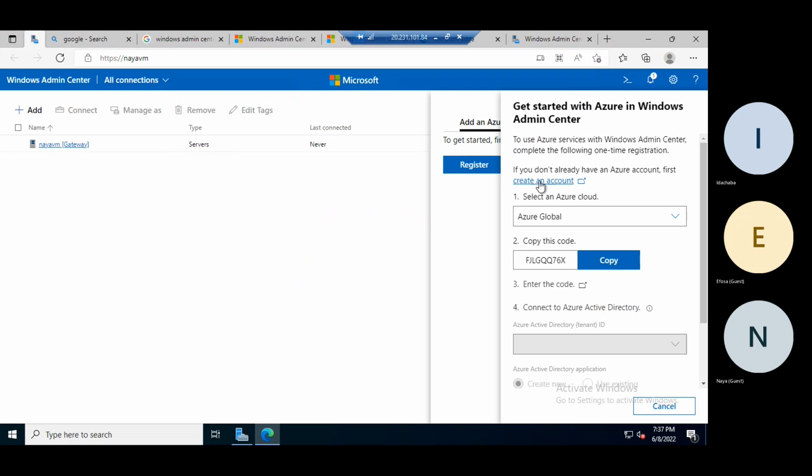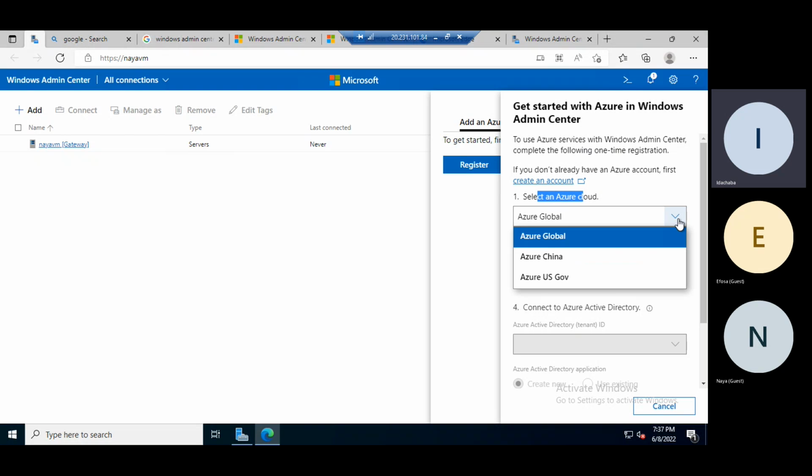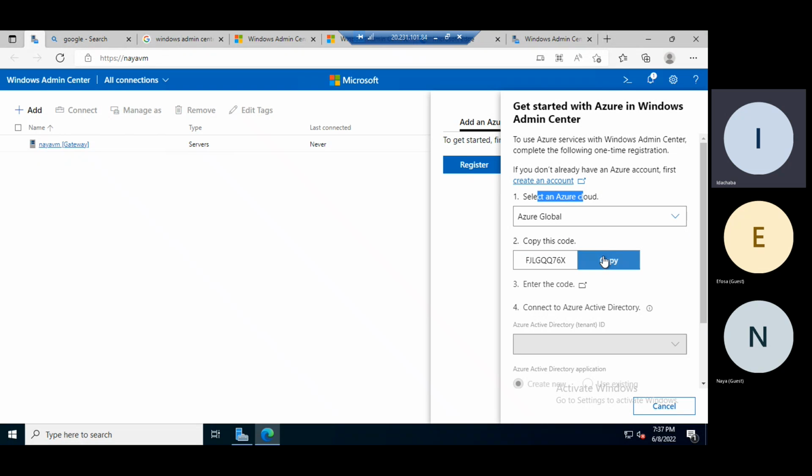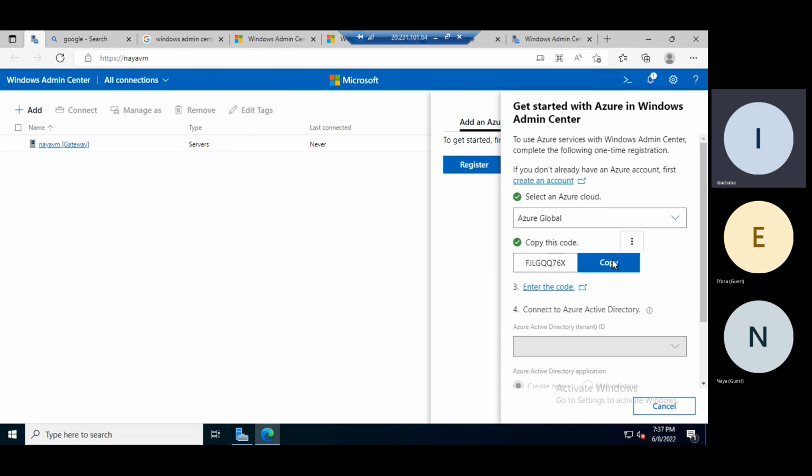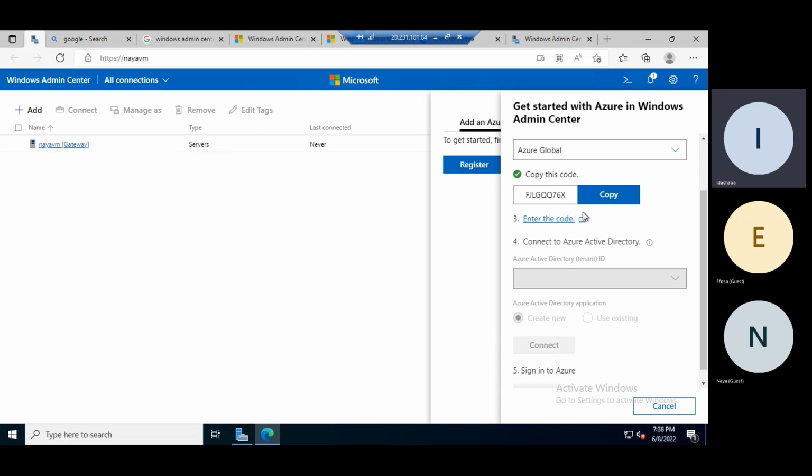To use Azure services with Windows Admin Center, complete the following one-time registration. If you don't already have an Azure account, first create one. Already we have an Azure account. So select an Azure cloud. The one we are using is Azure Global. You copy this code. Okay, so we should enter the code here.